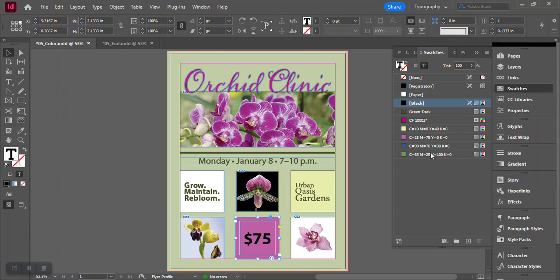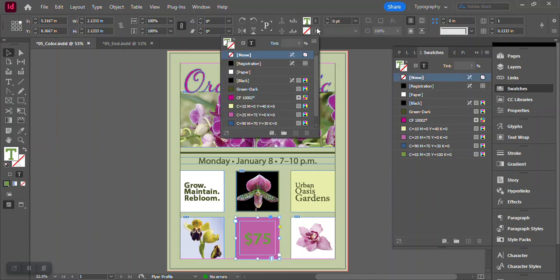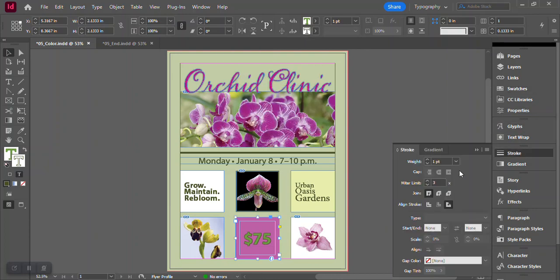We're going to do, I think it is the lighter green fill, but on the stroke, it is going to be the green dark, and it's going to end up being a 1 point, I believe, and it is. So you can actually see it better, because without that green dark swatch, 1 point stroke around that 75, it's a little hard on the eyes actually. The contrast between the green and that purplish pink color, the contrast isn't real great, but that stroke really helps that.